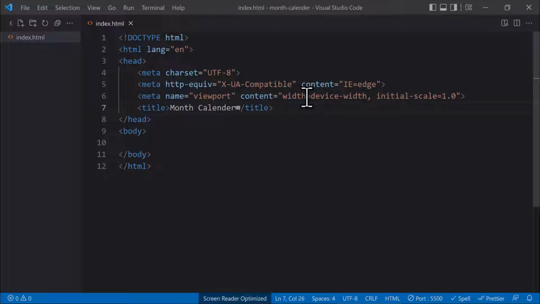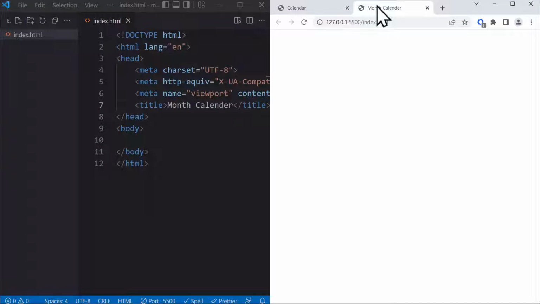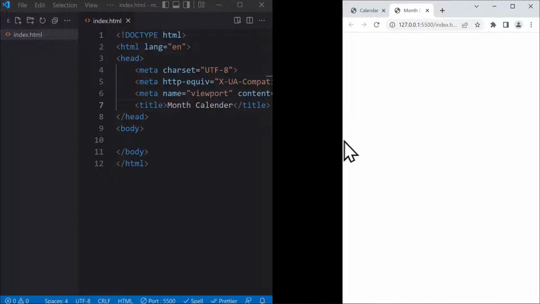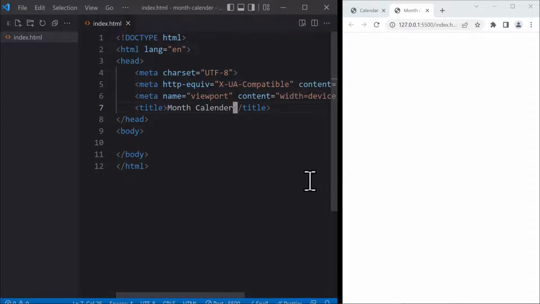Let's bring VS Code on the left side and the browser on the right side, so we can see everything simultaneously. As we are using Live Server, we can see everything in real time. Any change we do here, we see it there. For example, if I delete this title, we see it in real time. Okay. So now we have our template.